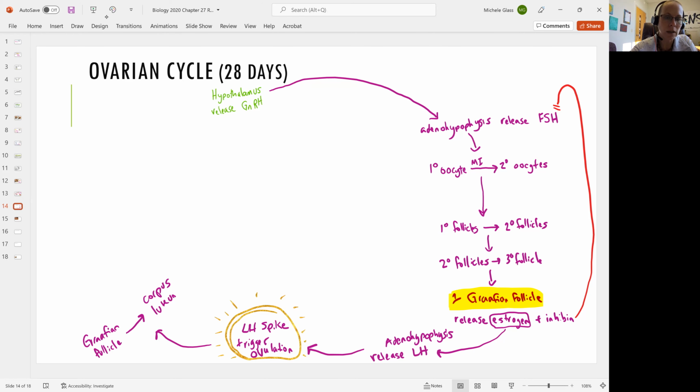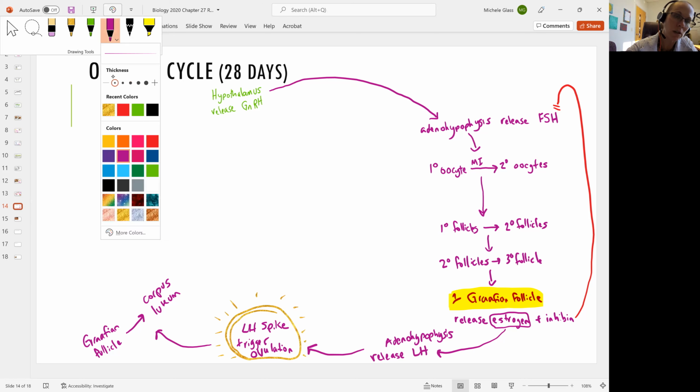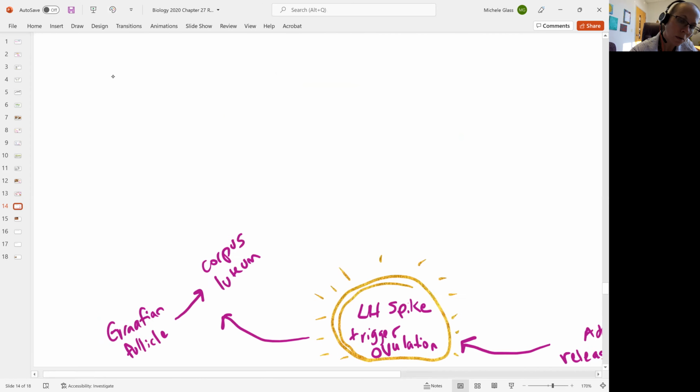And luteum here is a term that means white. So corpus luteum just literally translates to white body. So it actually appears white in dissection in the ovary. So when the Graafian follicle ruptures and the secondary oocyte is released, that follicle shifts and now becomes called the corpus luteum. So I'm gonna say like at ovulation here, just to be clear.